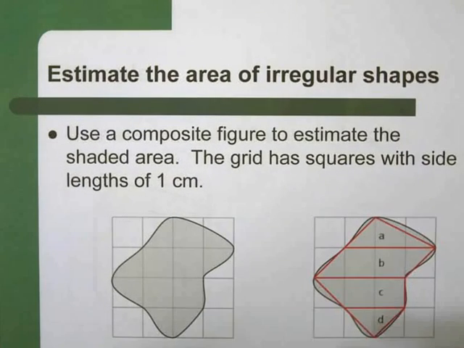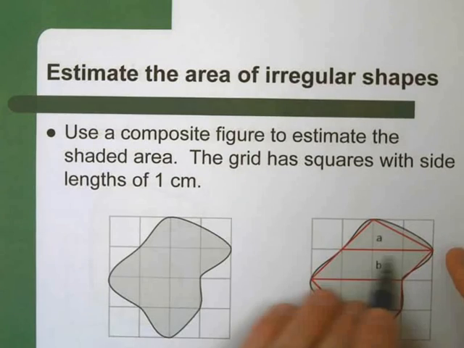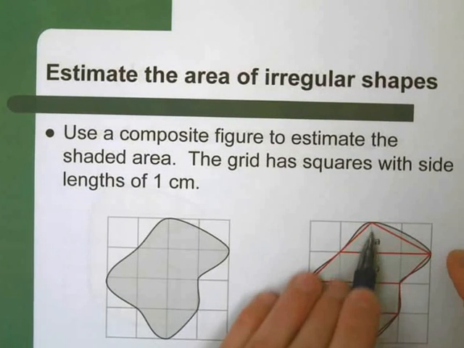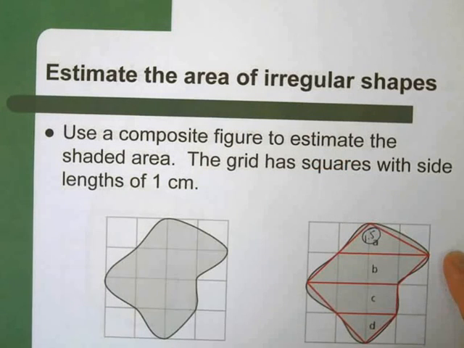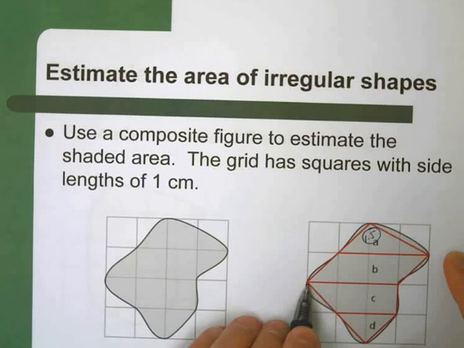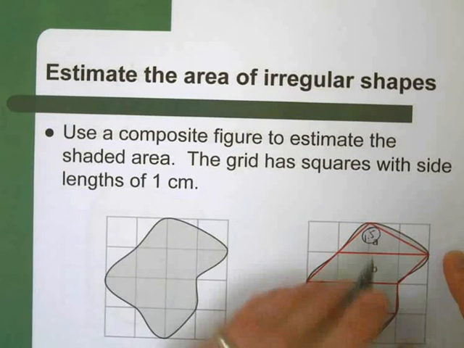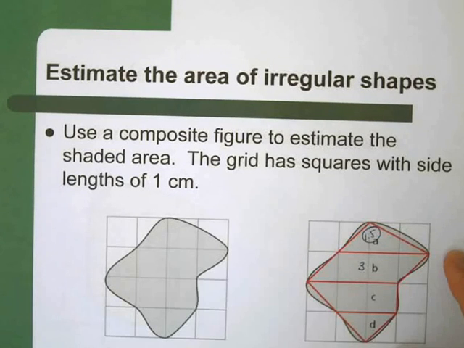And so then I can go through and I can say, okay, listen, this is a triangle with a base of 3 and a height of 1. 3 times 1 is 3. Half of that is 1.5 for part A. And I can look at this and I say it's a parallelogram, and it's a base of 1, 2, 3, and a height of 1, and 3 times 1 is 3.